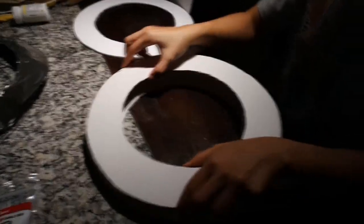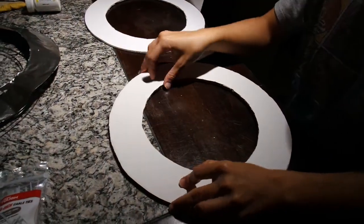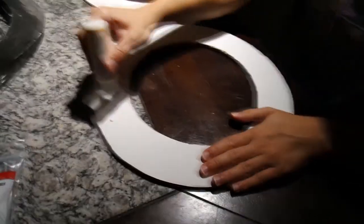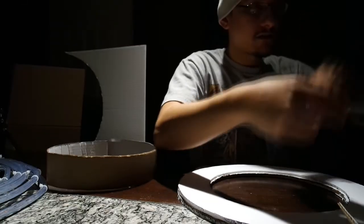And then I used some Mod Podge to go ahead and bond all 3 together and let that dry. I will recommend now, after I finish the project, using hot glue. I used hot glue in other areas on the cardboard and it just held much better. This being flat, I don't think it matters, but I want to give you that tip.